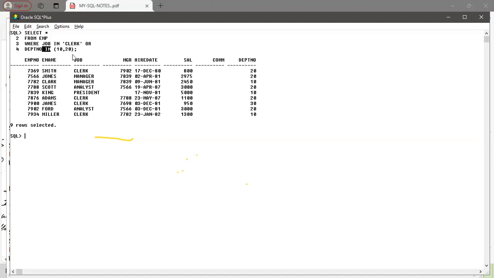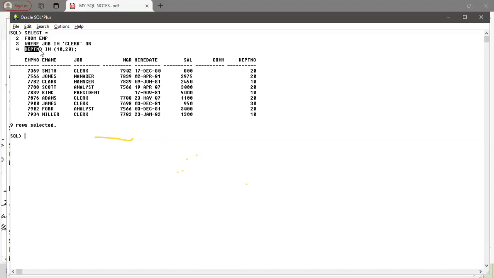And in the previous query also, they have asked who are working as an analyst, a salesman, or manager. If I don't use the IN operator, what I have to do? Job is equal to single quoted analyst, or job is equal to single quoted salesman, or job is equal to single quoted manager. So I have to keep on typing job, single quote, equals. But if I go with this directly, the compiler will jump into this job column, and whatever the names, whatever the column we have mentioned, clerk, manager, salesman, that will be displayed.